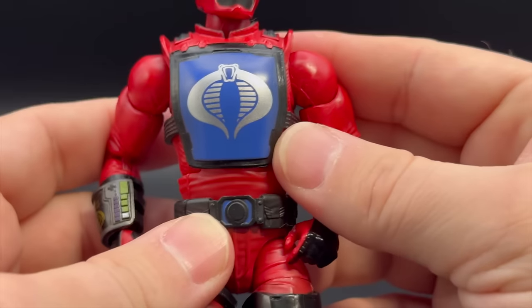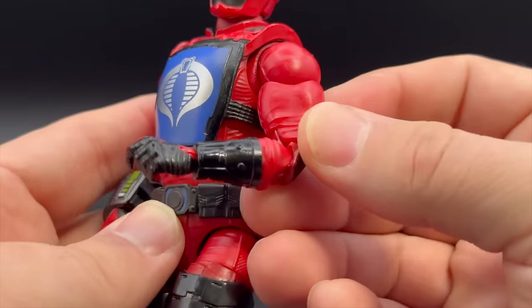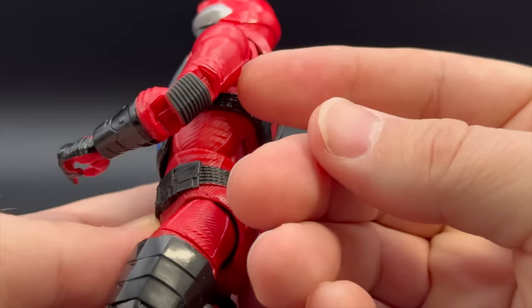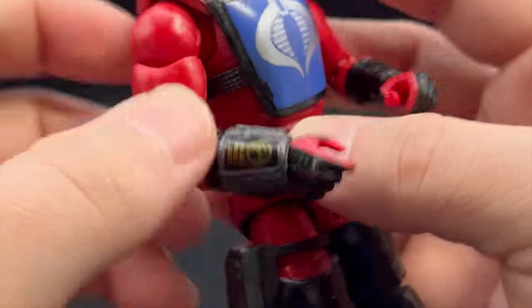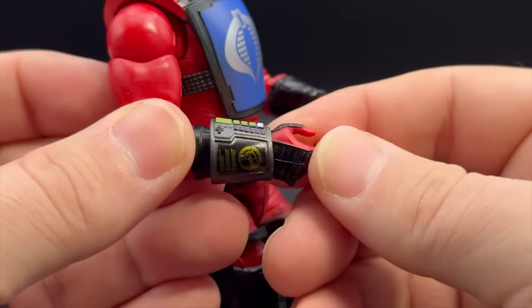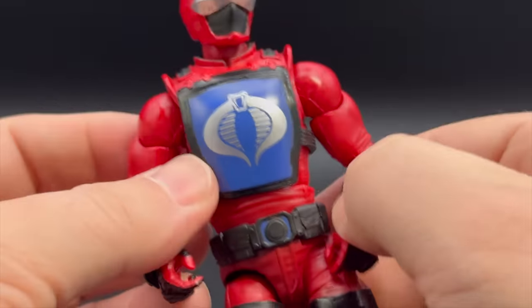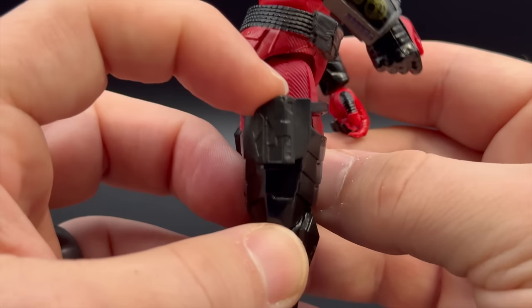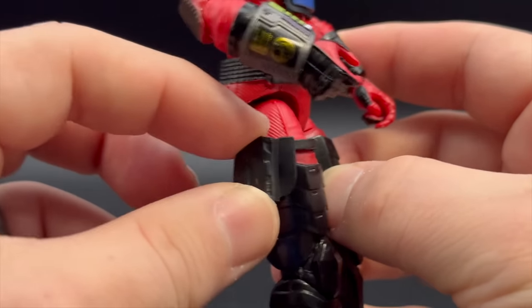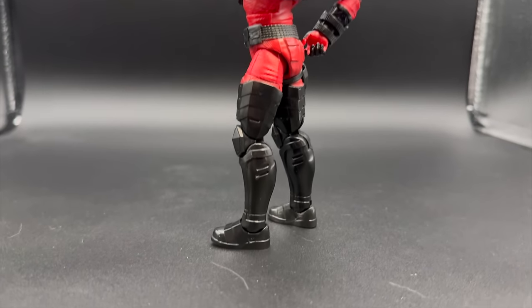Moving down, we have the chest plate. It's got some nice paint apps on the front, the back, and of course, the actual chest with that blue and the silver Cobra logo. Arms are pretty bare, except for the right arm here has this cool little Nintendo controller looking thing. He's got some details on his gloves. He's got a belt. Moving down, he has a holster that loves to flop around. And then we have these sexy, sexy thigh-high boots.